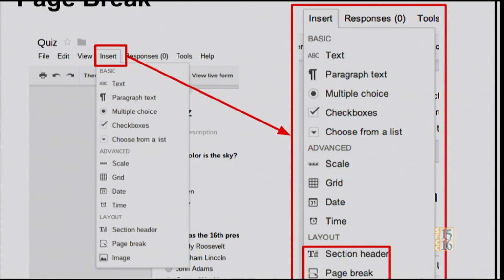The page break allows you to see just a certain number of questions at a time. So if you put in 2 questions, then a page break, they're going to see just those 2 questions. Maybe it's even 1 question. This is really good for students that can't focus and they just need 1 question at a time. So you just put in question, page break, question, page break. And I'll show you some really cool things you can do with page breaks as well.